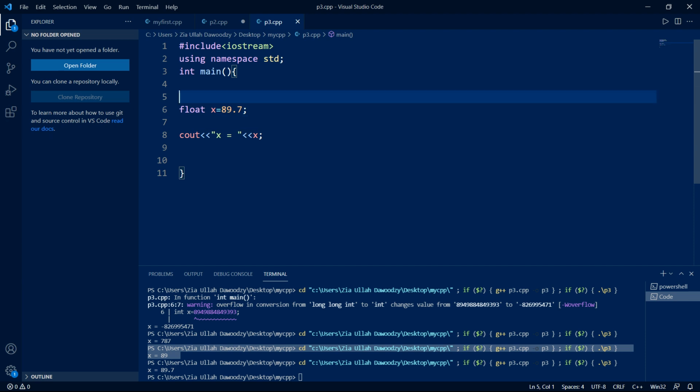So let me write these types of data. So int y is equal to 33, and I'm writing here cout, and as well I will be giving a message, y is equal to y.